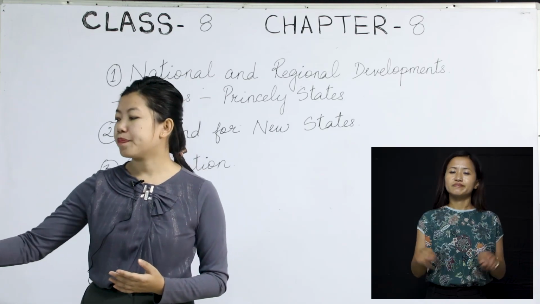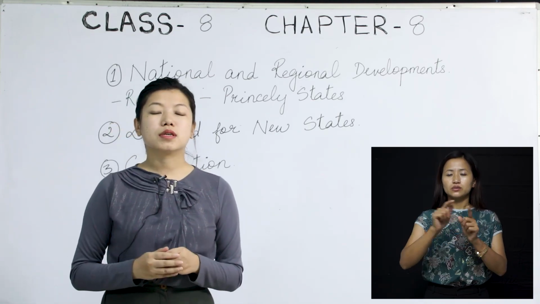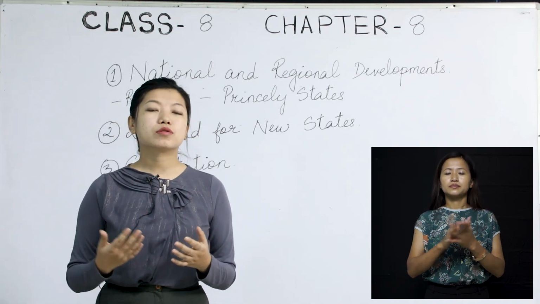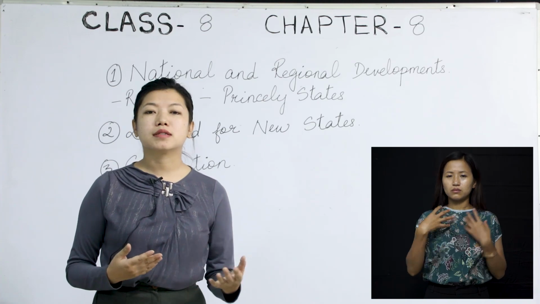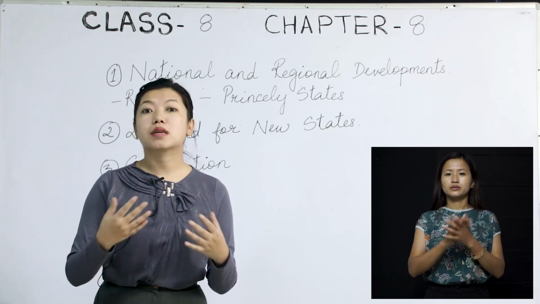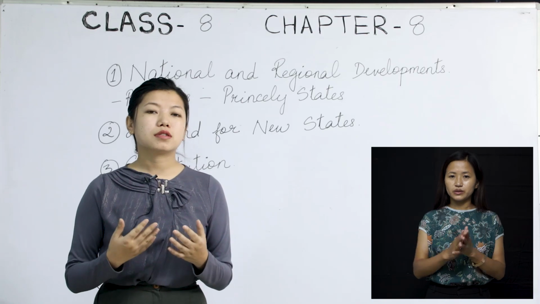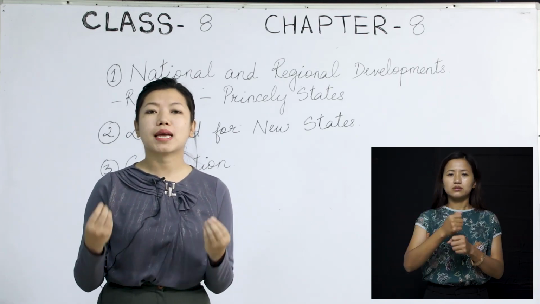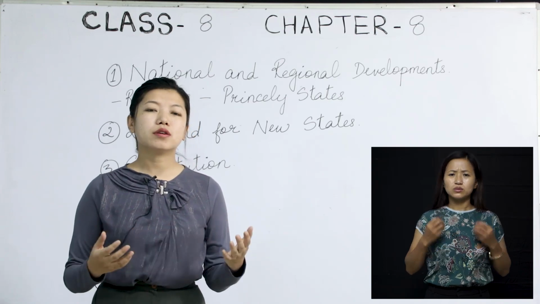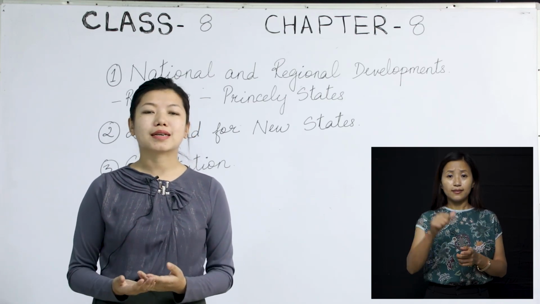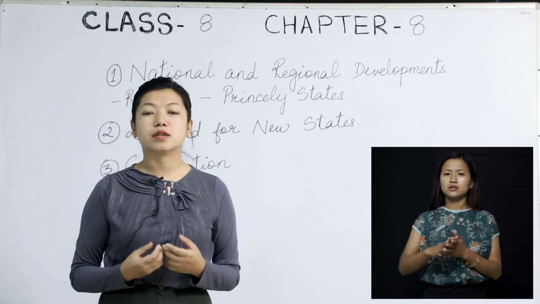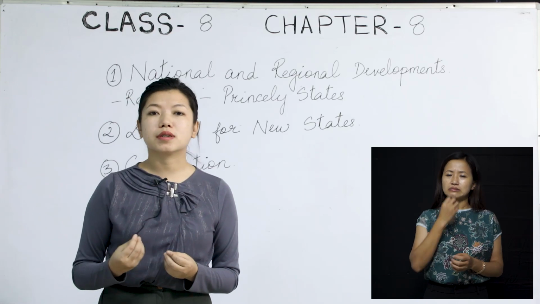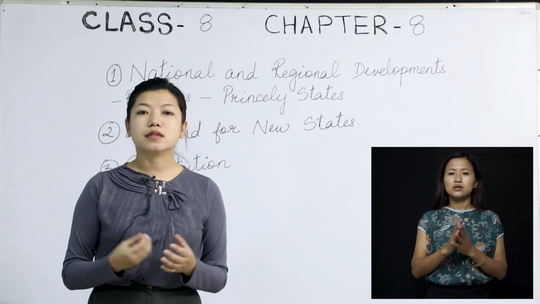Similarly with Hyderabad. The Nawab of Hyderabad, the Nizam of Hyderabad, also wanted to make Hyderabad a separate state, a separate country. And it was not possible because the Indian government did not want to lose any of the Indian states, because earlier also there were so many clashes among the Indian states. There was no unity among the Indian states. That is why it was very easy for foreign countries to come and annex the Indian states, right?